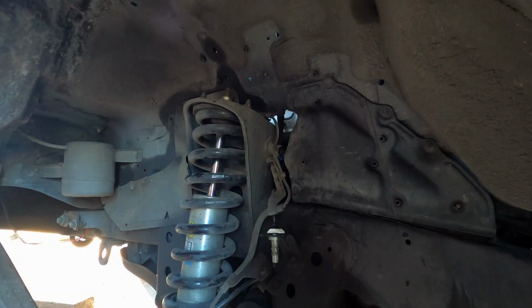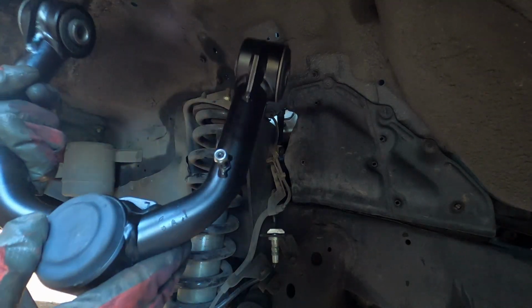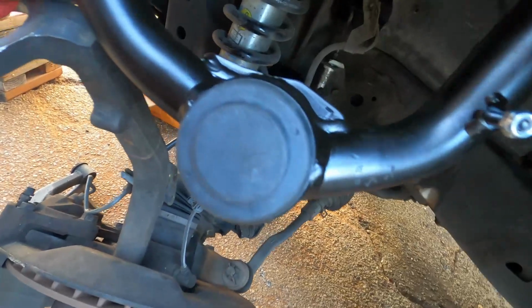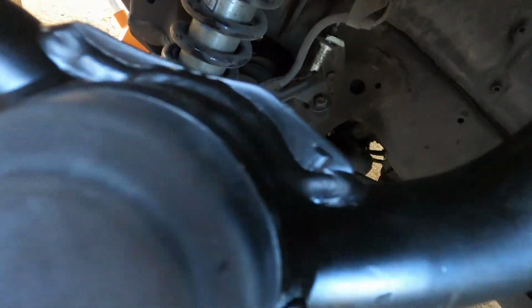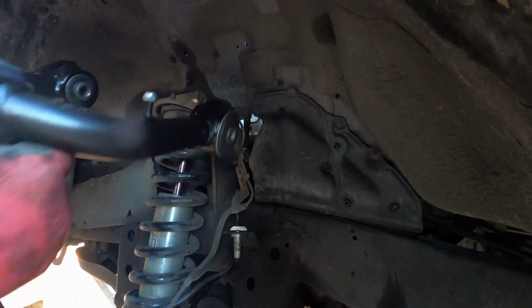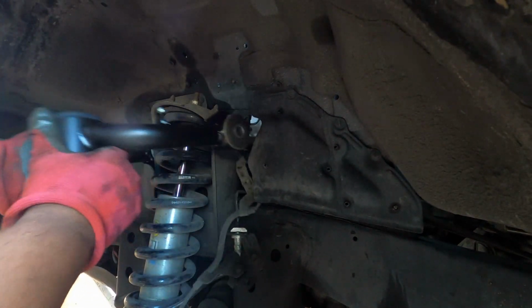All right, hopefully I can do this without needing some help, but here is the control arm. If you can see that. Also, these things are denoted left or right. They have a little letter right there telling you if it's left or right. And hopefully this is an easy install as well. All right.